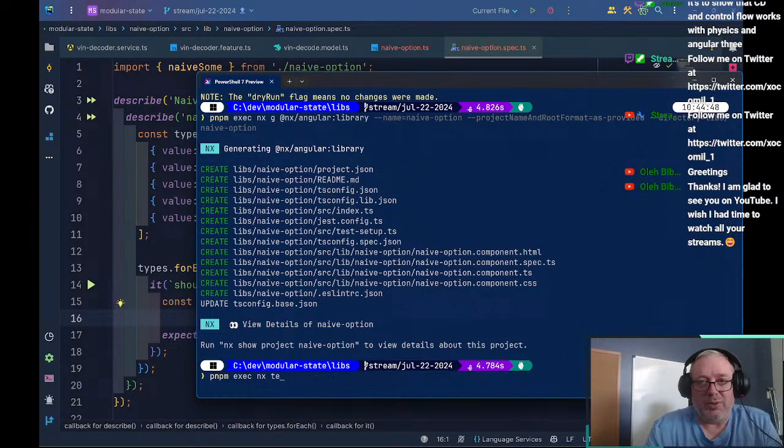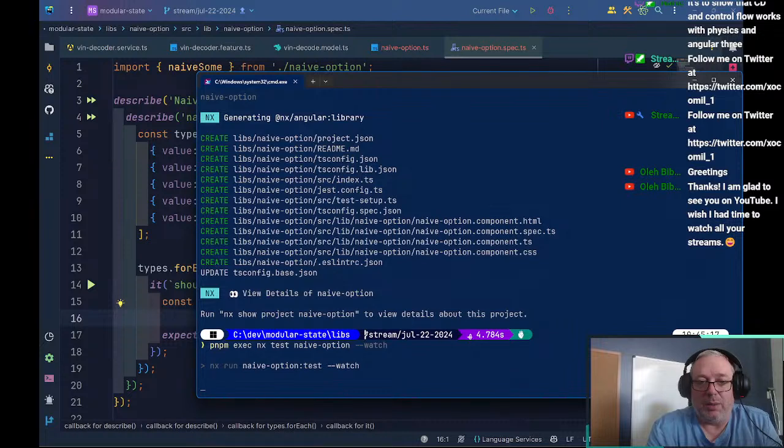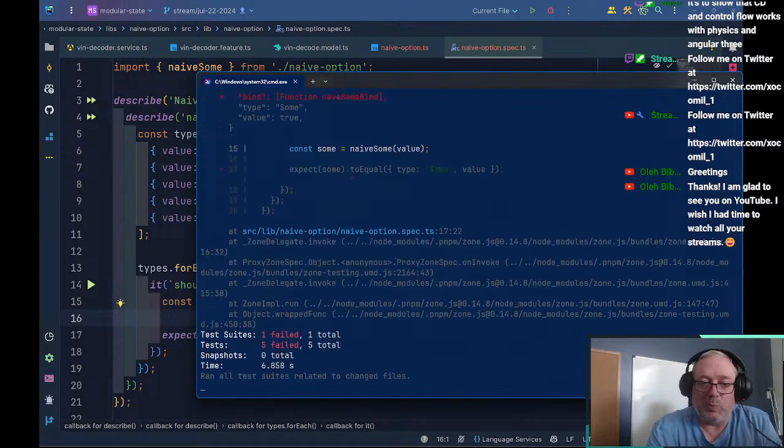Here we are going to test NaiveOption. We're going to throw on our watch. Why is that taking so much time? Oh, there we go.